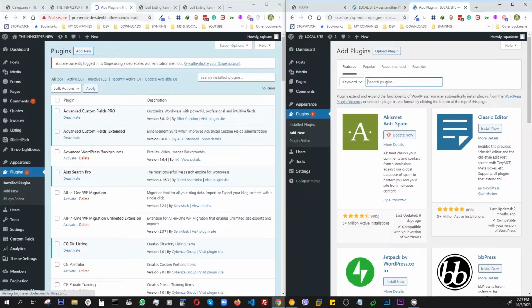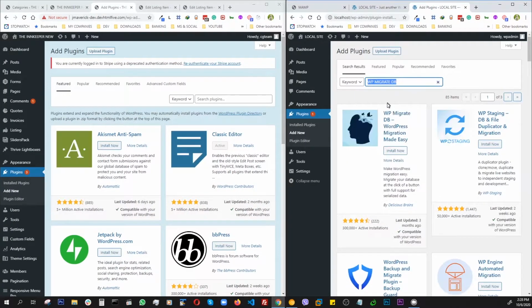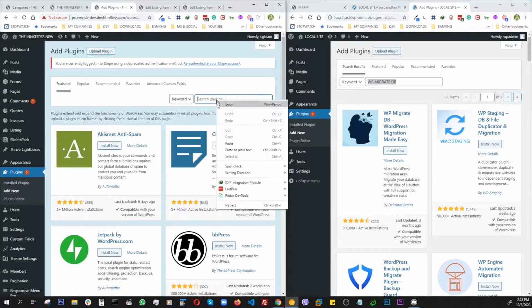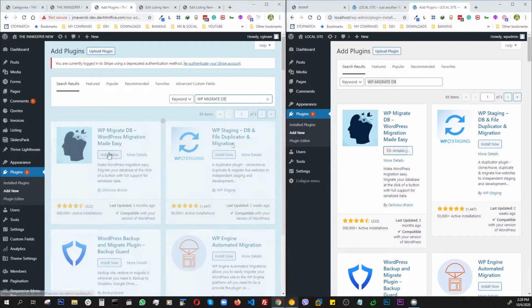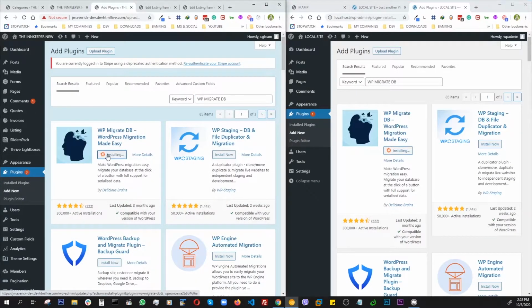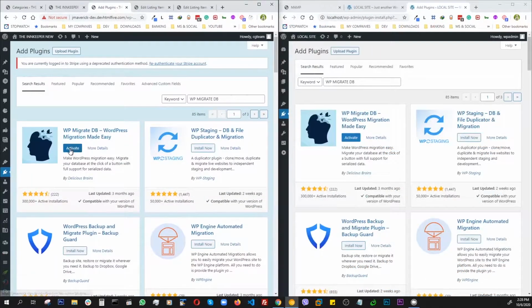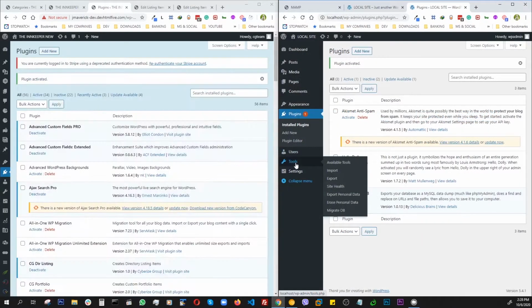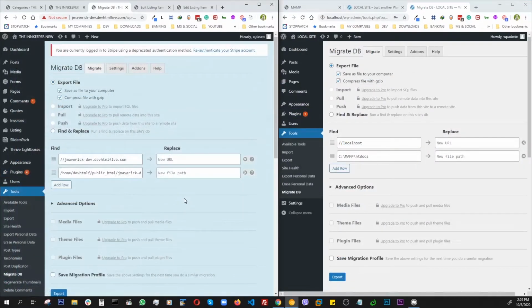Look for the plugin, install, activate, Migrate DB. All right, so this is where we are going to generate our SQL file.